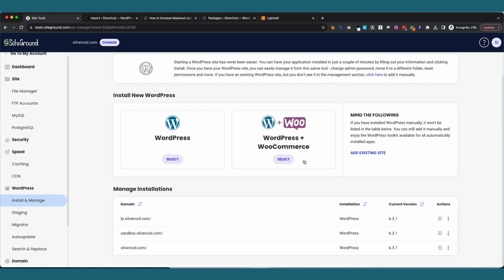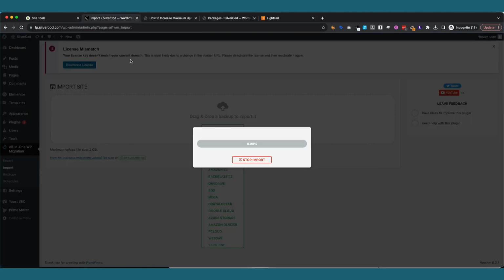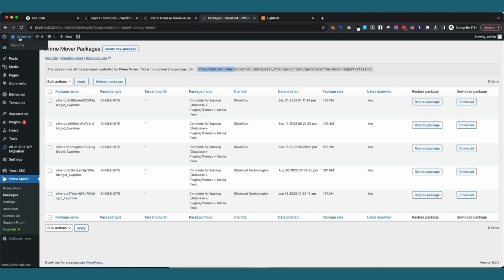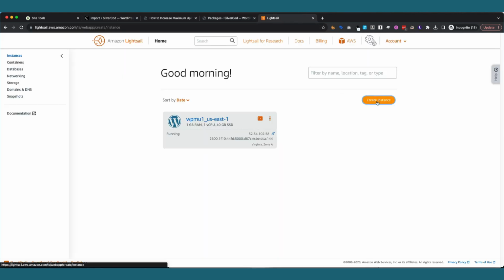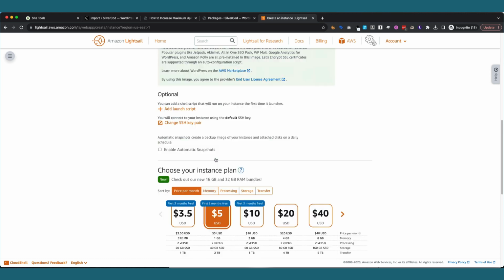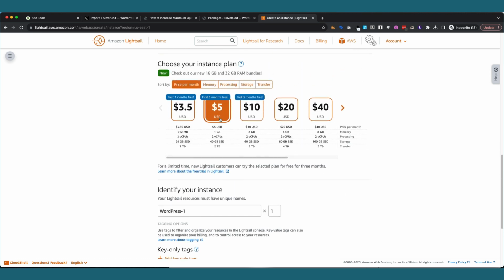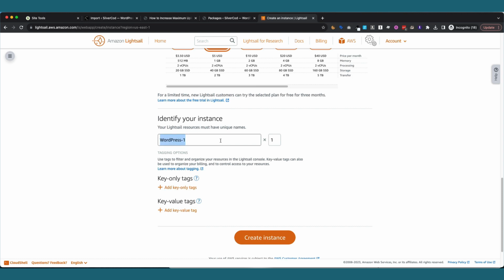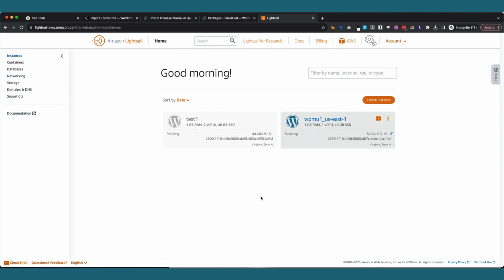But what I want to do, like I was saying, is I already have lp.silvercard.com that looks a lot like this website, which is the main website. And now I'm going to go ahead and go to Lightsail, create a new instance. There you go. Nothing is going to change. I think I'm going to take this one, and again I'm going to call it lp.silvercard.com, or maybe just call it test, who cares. Test one, create instance. And this is one thing I really like about AWS, it spins up an instance just like that. So I'm going to wait a few minutes.